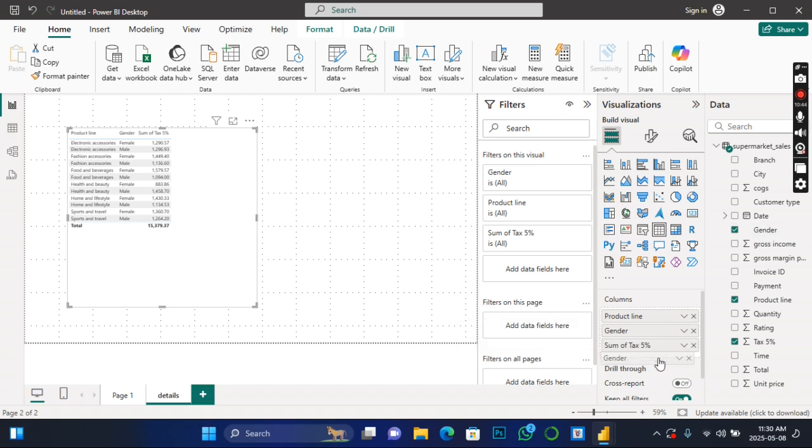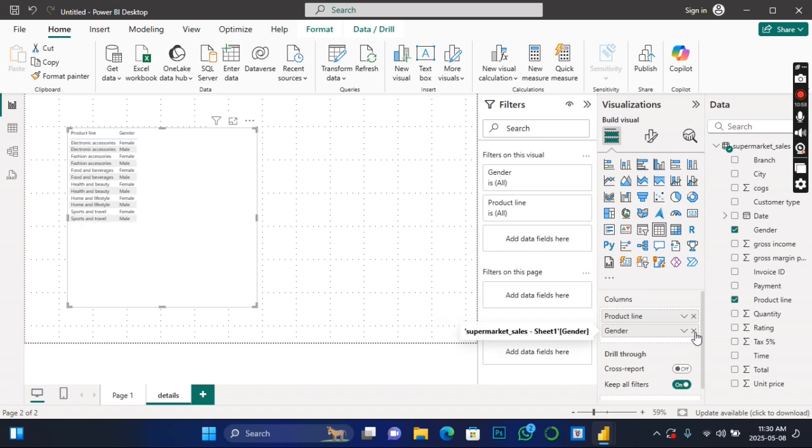Okay, so I want to change the order and see. Now, see, that's what to do. It's still segregating it with the name of the product line, one for male, one for female. Is that how Power BI is? If it's Excel now, yes, it will group it. To group, you can expand and collapse.